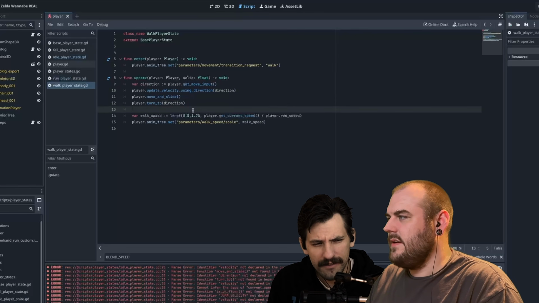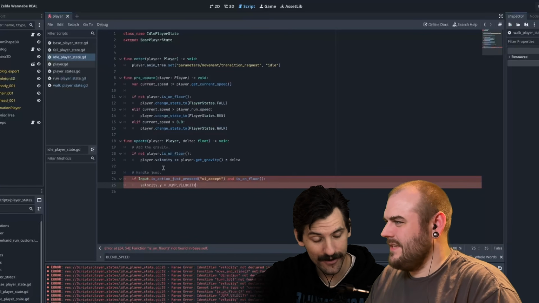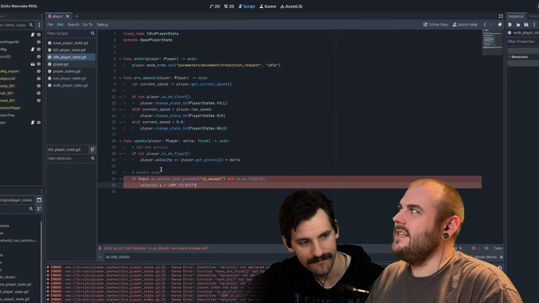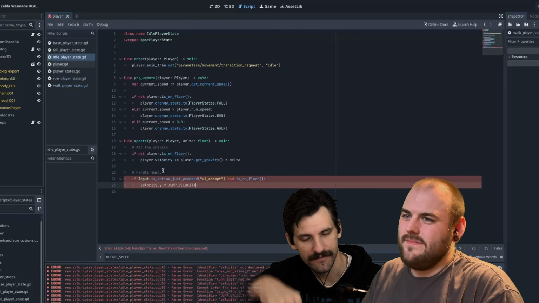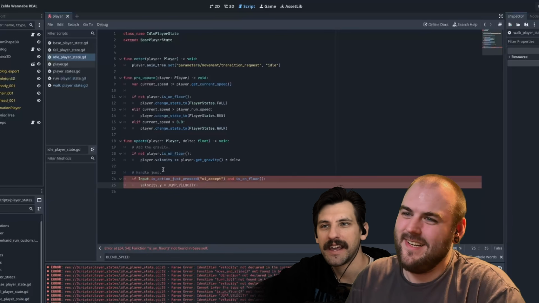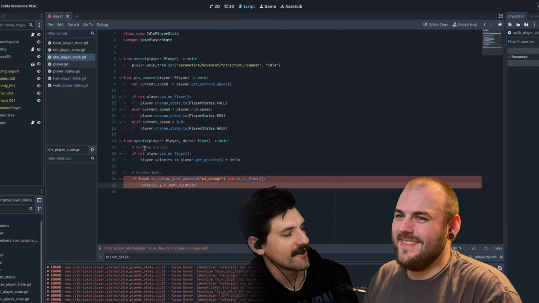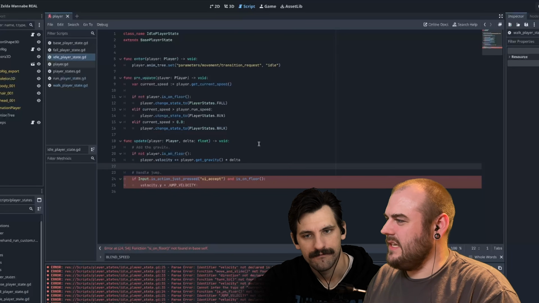So idle doesn't need it because it doesn't move? Idle doesn't need it because it doesn't move. Correct. Even turn 2? Can't you turn when you're idling? No, not in this game. Because the moment you start applying movement input, it's above 0. You start walking? Yeah. Just really slowly. And the walking slowly looks better than being able to moonwalk, like turn, or moon idle turn. Yeah. So let's see here. What else is left?